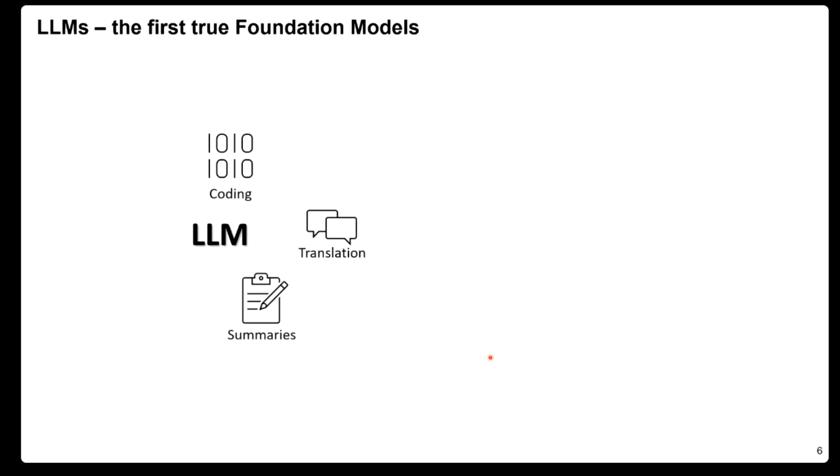So the first true foundation model we had, or maybe the most prominent one, is the LLM, of course. You all know this. This is very, very good at generalizing. It can do a bunch of different tasks to a very high accuracy, sometimes not as high as we want, but still pretty good. So it's truly impressive that they can do coding and summaries in one go, right? One model can do both, for example. And the question now is, can we do something similar for physics?